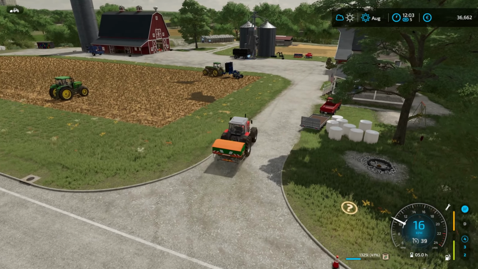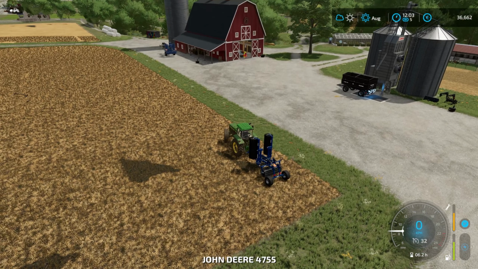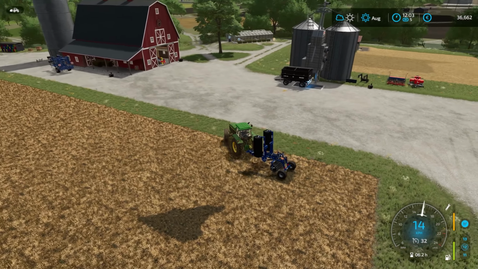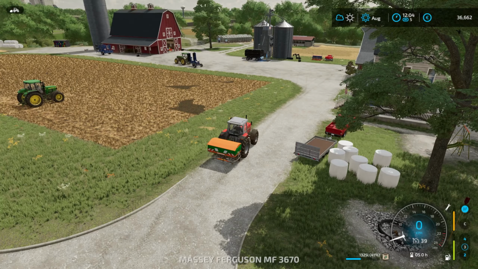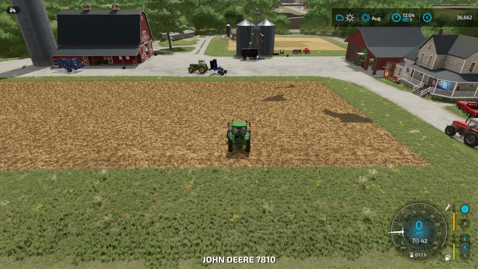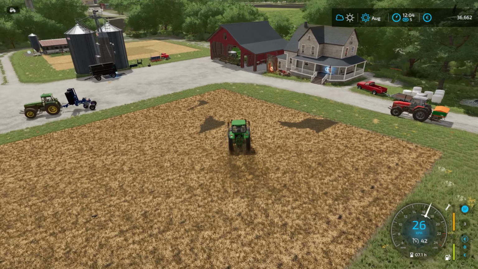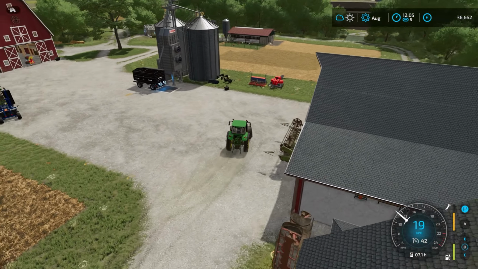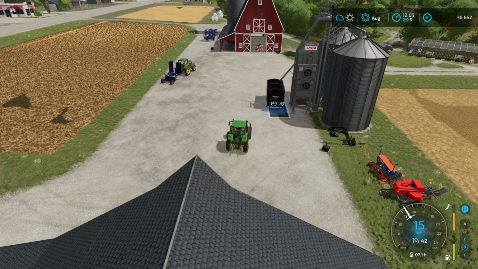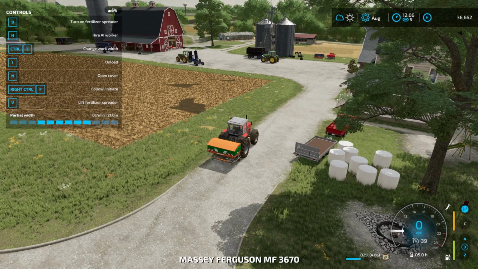Just rolling back in here. Now, not that we need to, but before we get started, we will move our other tractors off the field. So there's one. Move the John Deere as well. Which, from our last episode, I just sent the AI worker to a nice, easy spot. So let's pull up here. I think that's good. And there we go.